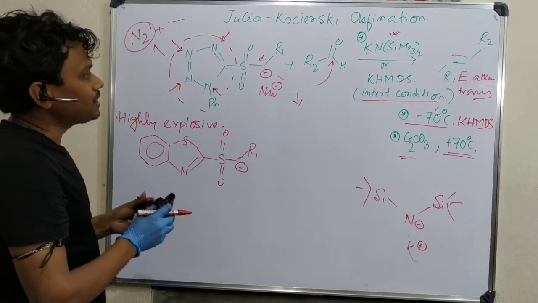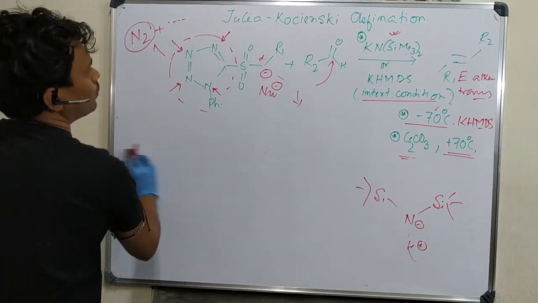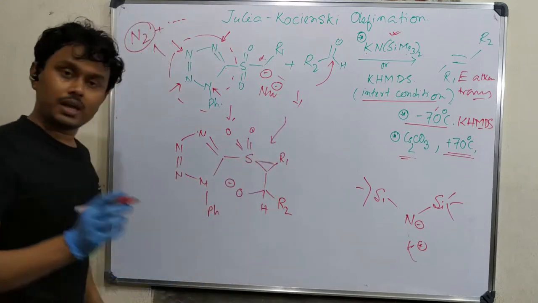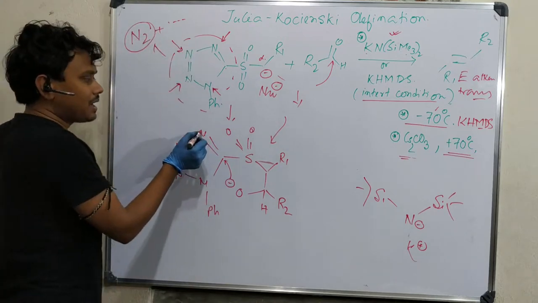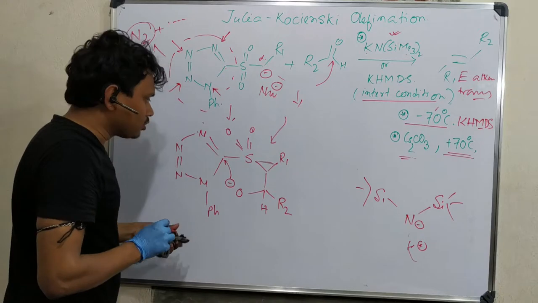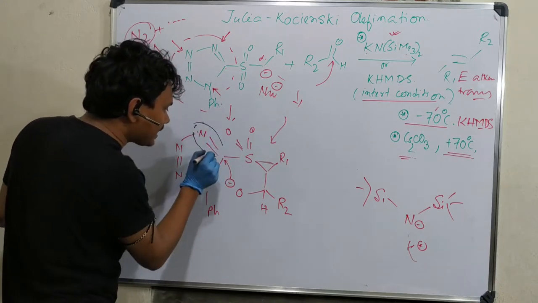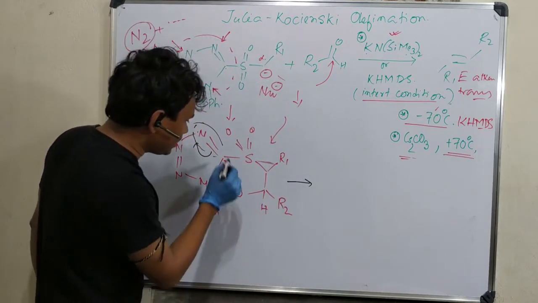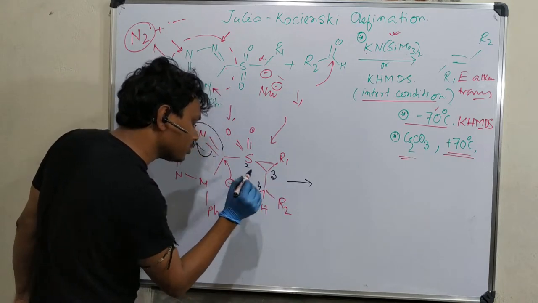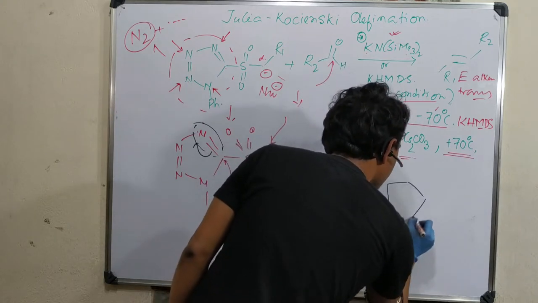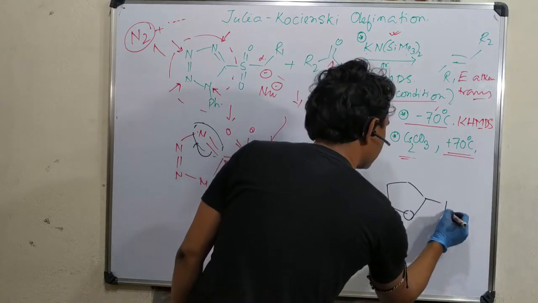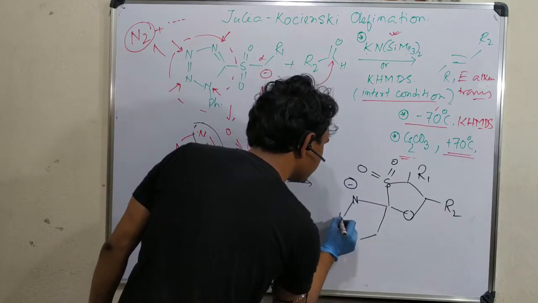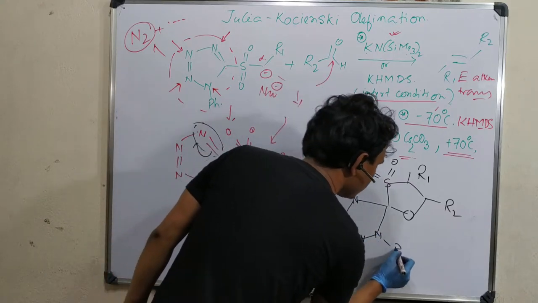This hydroxy derivative will follow a similar pathway like the modified Julia reaction. First it will prepare an intermediate. This intermediate will attack here because this group's reactivity is like a carbonyl - nitrogen is here but reactivity is like carbonyl. It will attack here, and consequently a ring will be produced - how many members? One, two, three, four, five. I suggest you adopt such a counting method because it will reduce the chance of mistake. This is R1, it's also a five-member ring. This is nitrogen, this is negative, and this is tetrazole with four nitrogens.